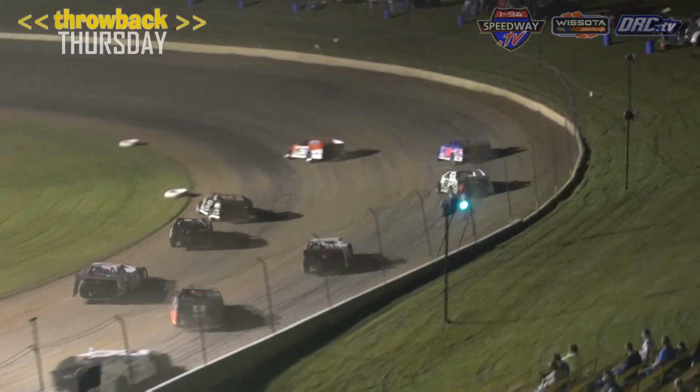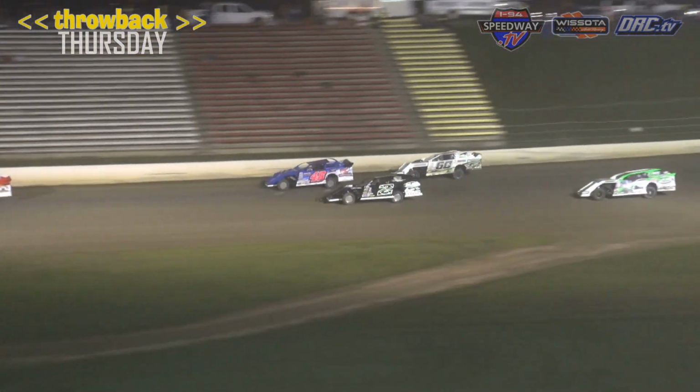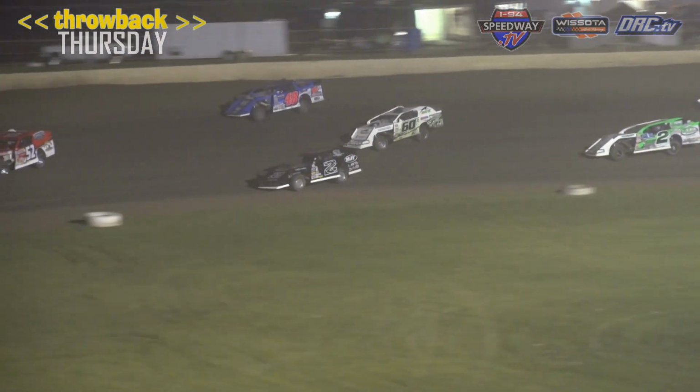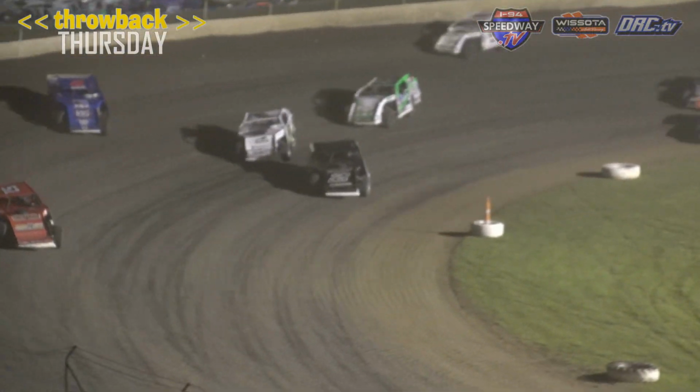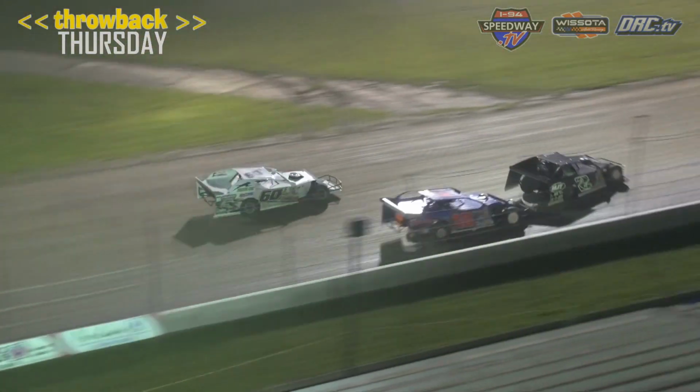Okay, we're off and on again up high this time. You can see Walden outside again down the back straightaway. And boy, here comes Dan Ebert moving up. Remember, he started 9th. He's now moved into 4th. He's caught up to the backside of Walden. Jegtvig goes on the inside of him as they come off turn 4 of the flag. And it's still going to be the 52 of Thoennes. And man, it's getting busy out there right now.